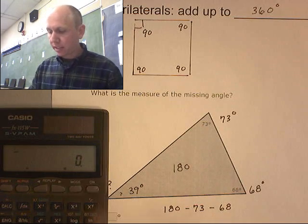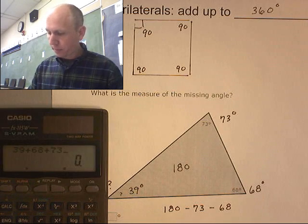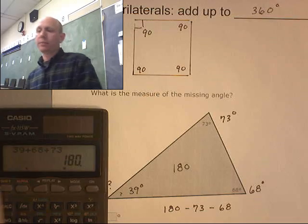Now, does that work? Let's add it all together. 39 plus 68 plus 73 is 180. So it's correct.